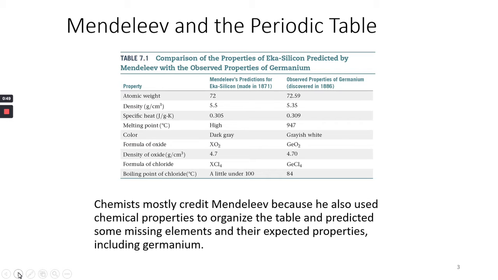One of the other things that Mendeleev was able to do was he left blank spots in the periodic table and predicted where elements should be that haven't been discovered yet. And he was able to predict the properties that they should have. And then once they were discovered, it was found that they closely tied into what he predicted, if you look at this table here. So that gave the periodic table a little bit more credit.